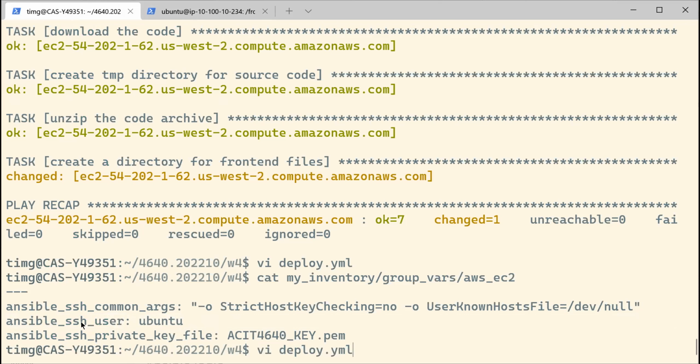And this actually happens to be a variable. Last week, we registered variables from our tasks so that we can reuse them in other tasks. But there are variables that are already defined in your playbooks, and this is one of them, ansible_ssh_user. You can see them all if you run the ansible-inventory command with --vars.